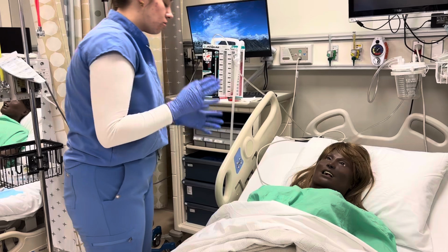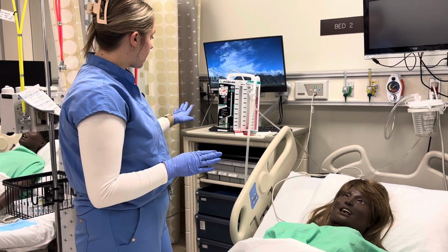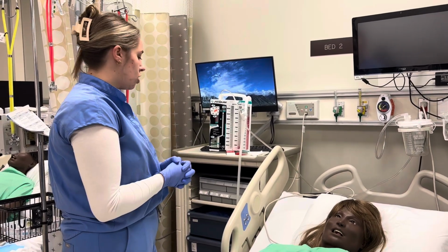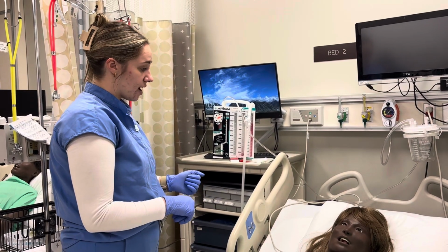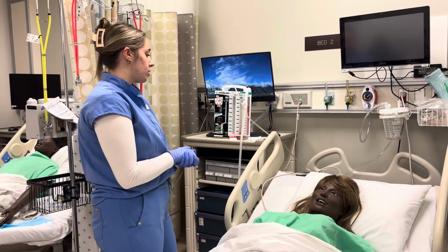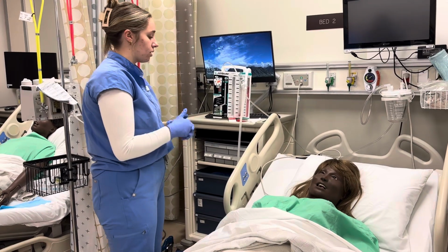Some things that we just want you to watch out for are excessive bubbling or not bubbling in that chamber. If you hear any sounds, if you're having any pain, those are things that you would notify us with the call light. We just want to make sure that we stay on top of it, that there's not any risk of infection or problems with draining that fluid from your lungs.